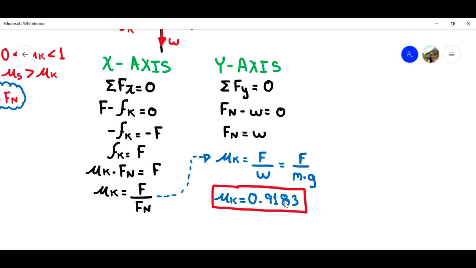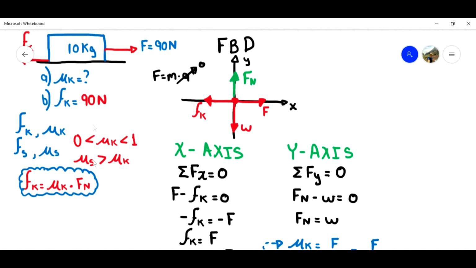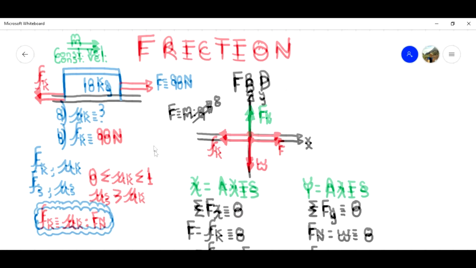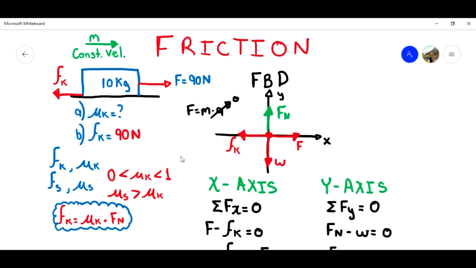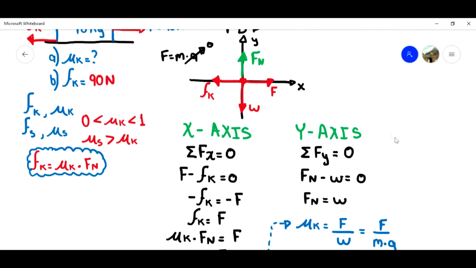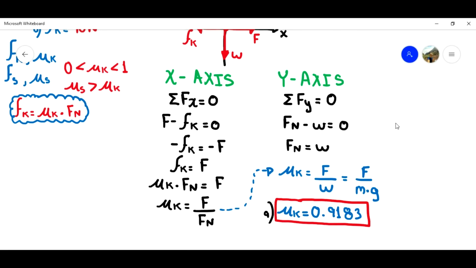and this is letter A because I already found letter B. Letter B, this was the friction force. Now I repeat, these two are equal to 0, so that means they are in balance. We don't know how much is the velocity. The only thing that we know is that it's constant. Constant velocity could be 0 meters per second too, or 10 meters per second. The only thing that we know is that that velocity remains the same.